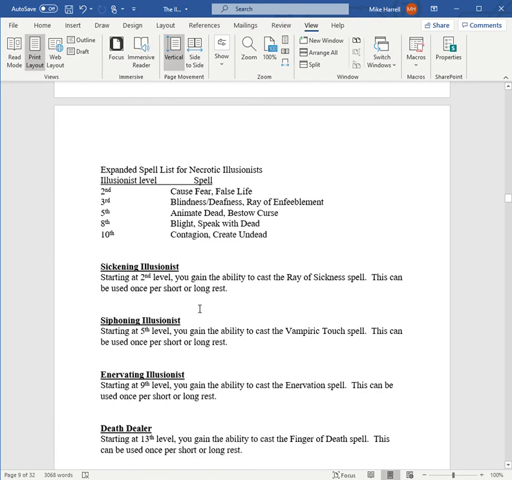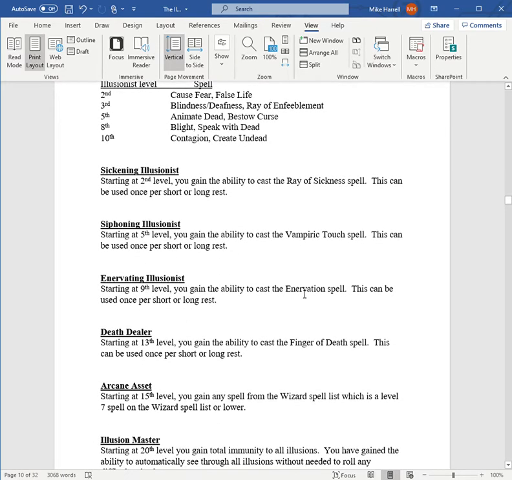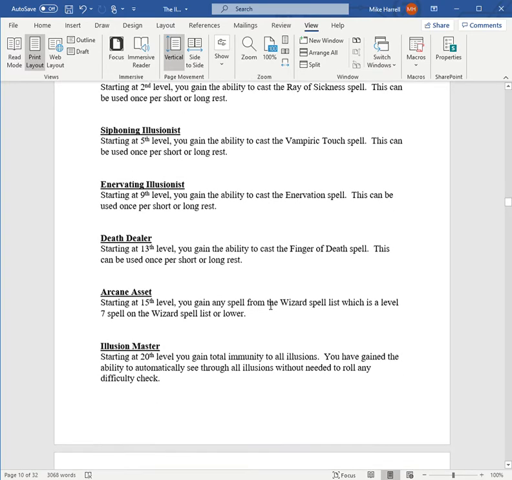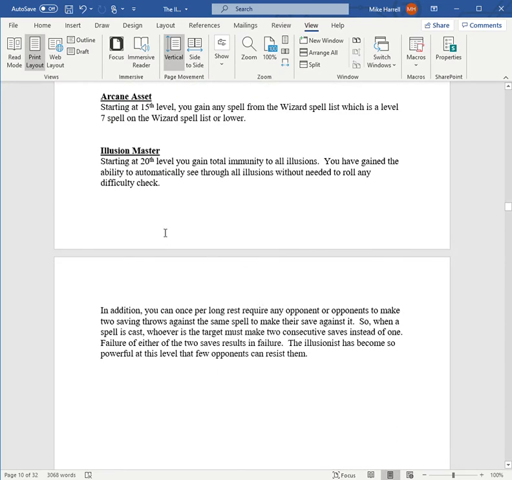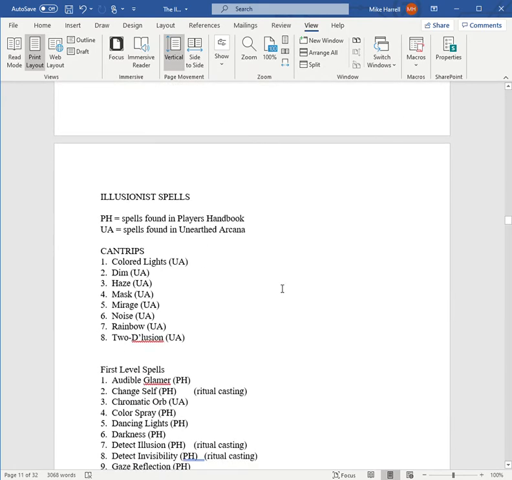Now, also in addition to that, they get something extra at level 2. They can cast Ray of Sickness. At level 5, Vampiric Touch. Level 9, Innervation. And level 13, Finger of Death. That's a favorite right there. And then, of course, the usual stuff at 15 and 20. Nothing different about that right there. So there's the same stuff at the end, but those are the different pathways they could take.